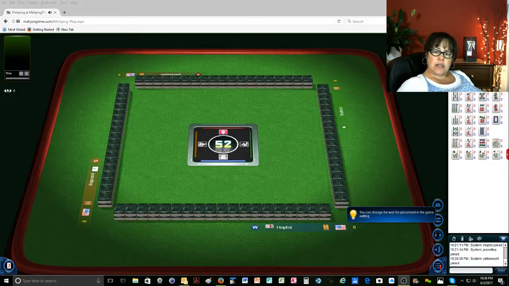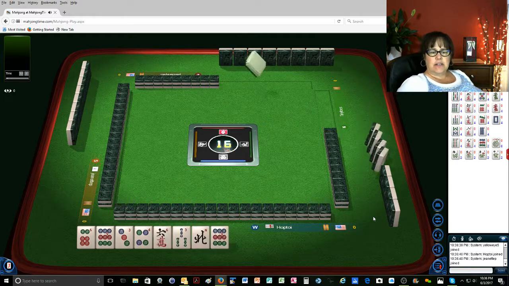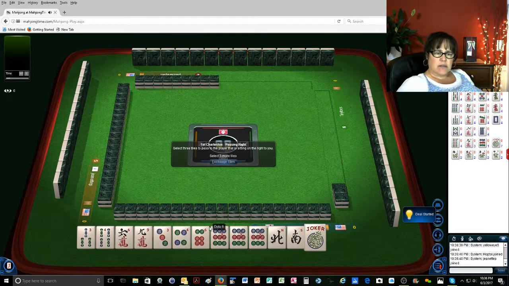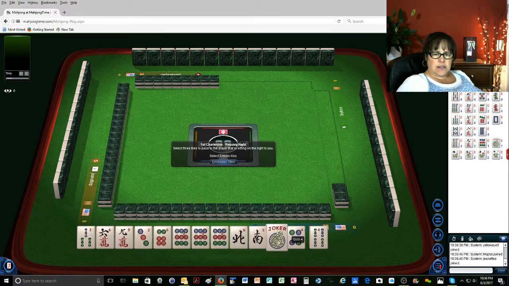We're launching into another American style game. And I keep forgetting to change my settings. And they're putting these drawn tiles up on top, and I don't like that. All right, look at all this 369 here. That's what we're going to play. 369. Oh, shoot. I don't want to pass like numbers.